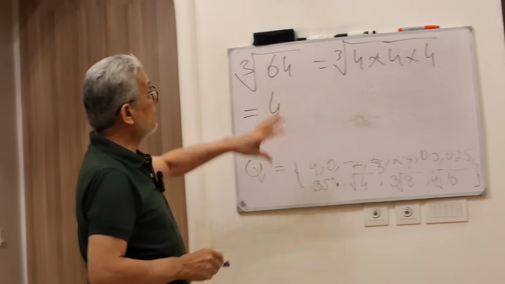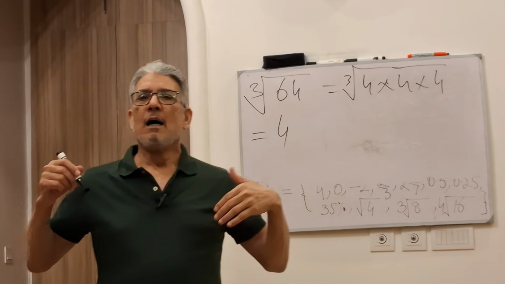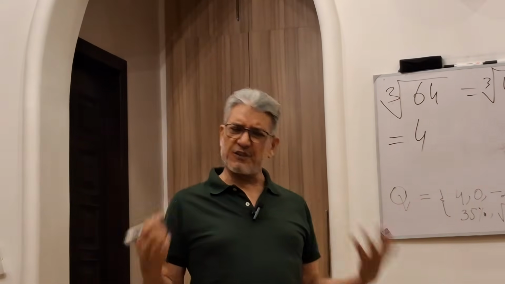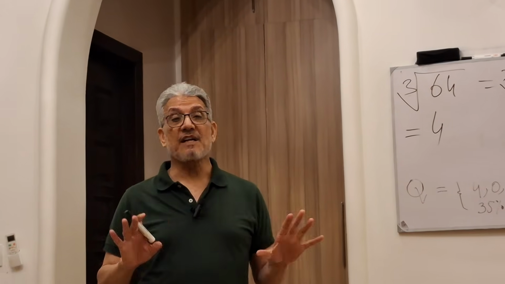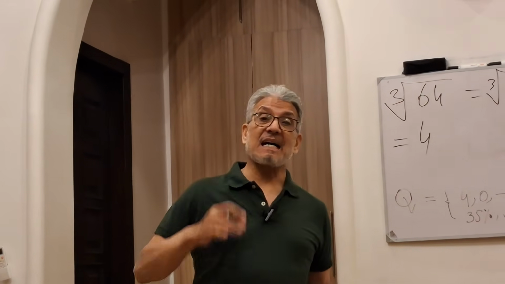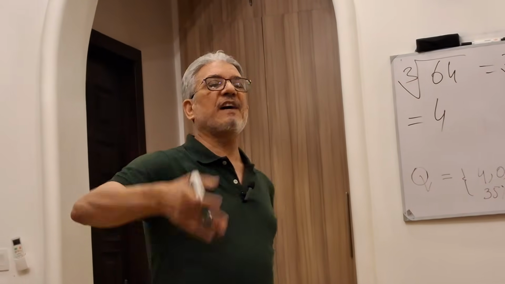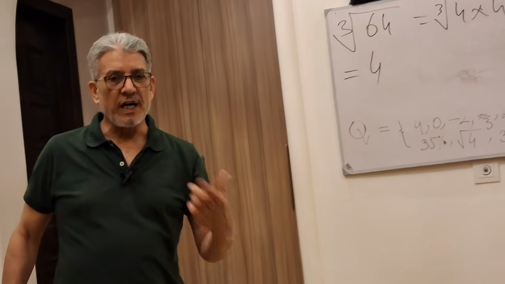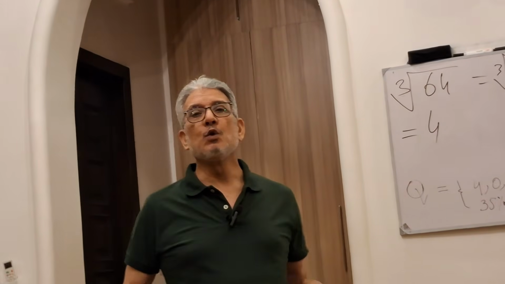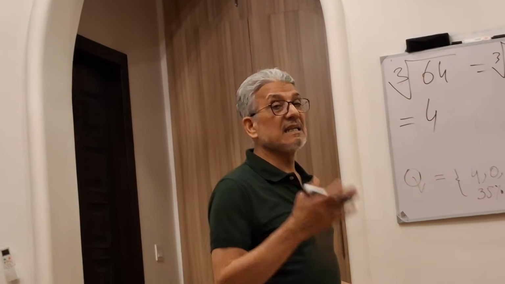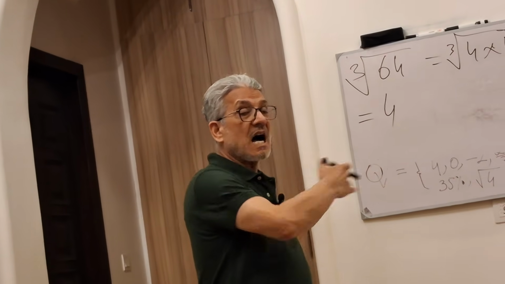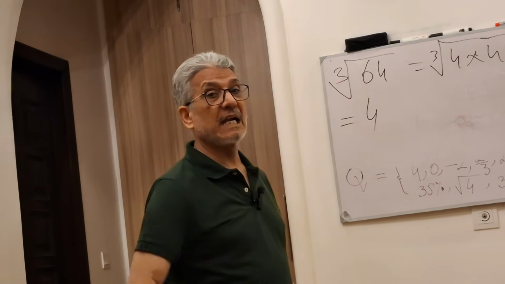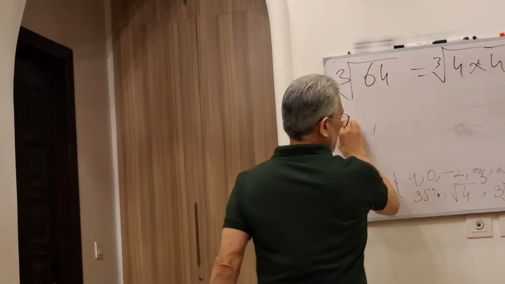Okay. So the perfect squares, the perfect cubes, the perfect fourth roots, the perfect fifth roots, they are all rational numbers. But for numbers other than the perfect squares, perfect cubes, etc., when you take the square root or cube root of those numbers, you do not get a rational number because the answer is a decimal which is non-terminating, non-repeating. So that will not be a rational number, that will be an irrational number. Let's go ahead.